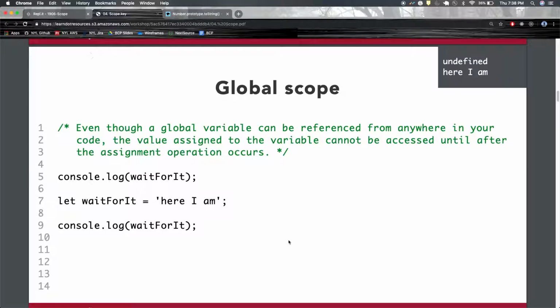And this is where hoisting comes into play. The compiler ran through the whole thing before it executed any of the code, just looking for declarations. It found one, wait for it, and it put that in memory and said this is equal to undefined. And that's why you get undefined. You don't get a crazy error. Even though I showed you getting a crazy error in my REPL, that won't happen in any code base that you ever worked on. I think there was something weird with my settings in REPL or something.